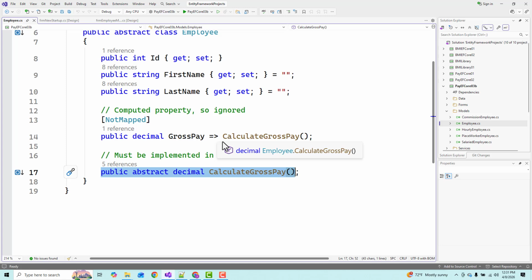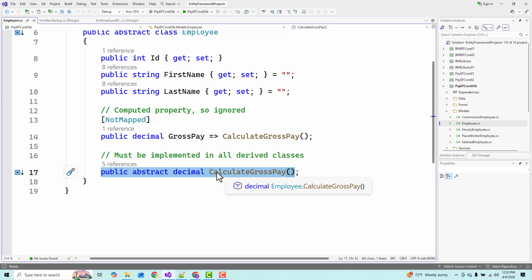And again, this right here is an abstract method. So every subclass must implement this. It'll calculate and return the gross pay for that particular employee type based on that employee type.